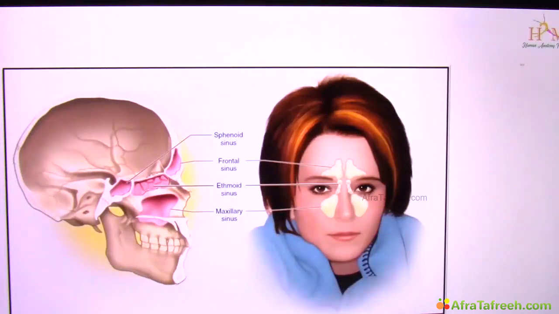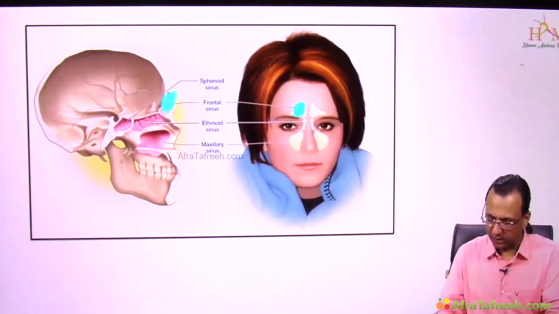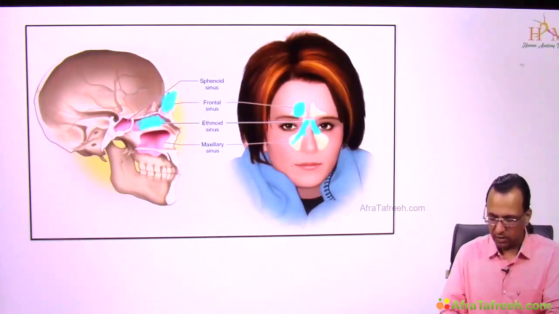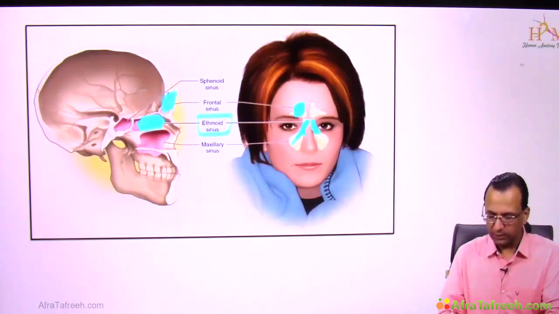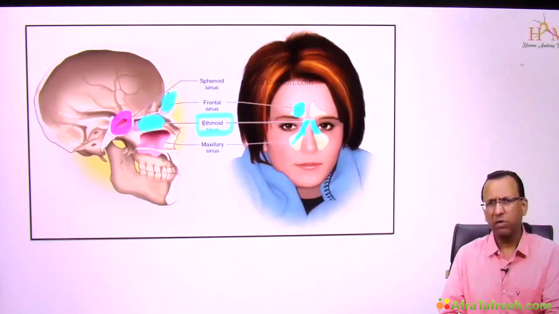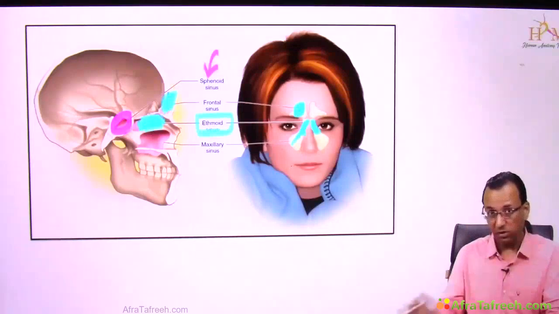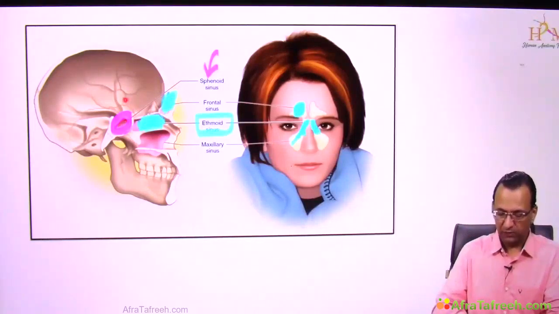You will find that there is frontal sinus in the frontal bone. Then what is the sinus of the nose? Sinus of the nose is in the ethmoid bone, so ethmoid sinus. Behind ethmoid you have sphenoid bone, so it is the sphenoid sinus. Sphenoid bone is a pneumatic bone, where you keep the pituitary gland. And it has the sphenoid air sinus. It's a pneumatic bone.